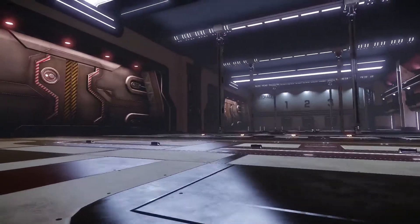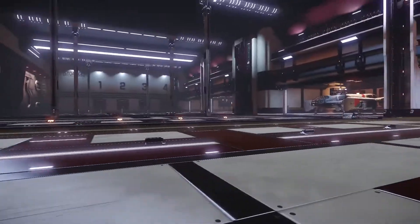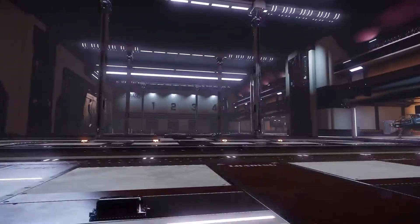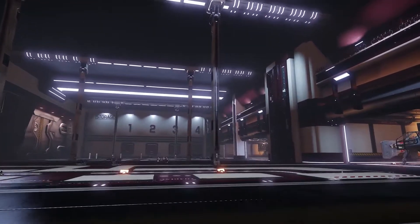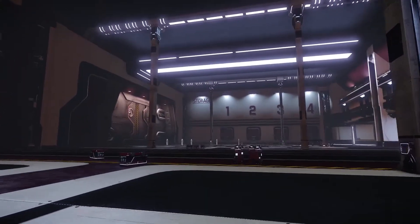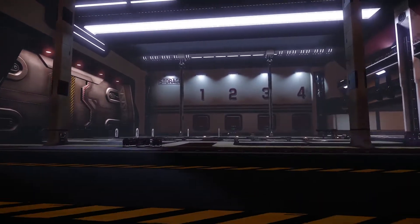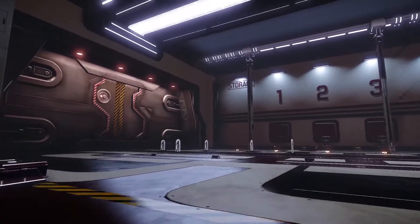And then it comes into a massive, massive hangar, as you can see. You can fit a few big ships in here. I know you see a lot of Constellations in here. I wonder what other ships will fit in here pretty easily — I think my Freelancer might look pretty good in here, but I don't know. I don't think I want to purchase a Connie just to get this hangar; I'm not willing to plop down that much money quite yet.